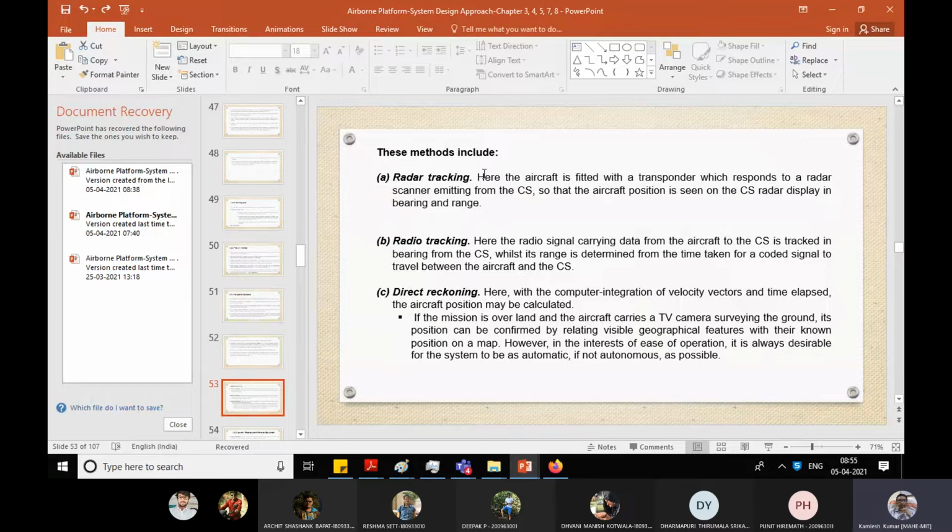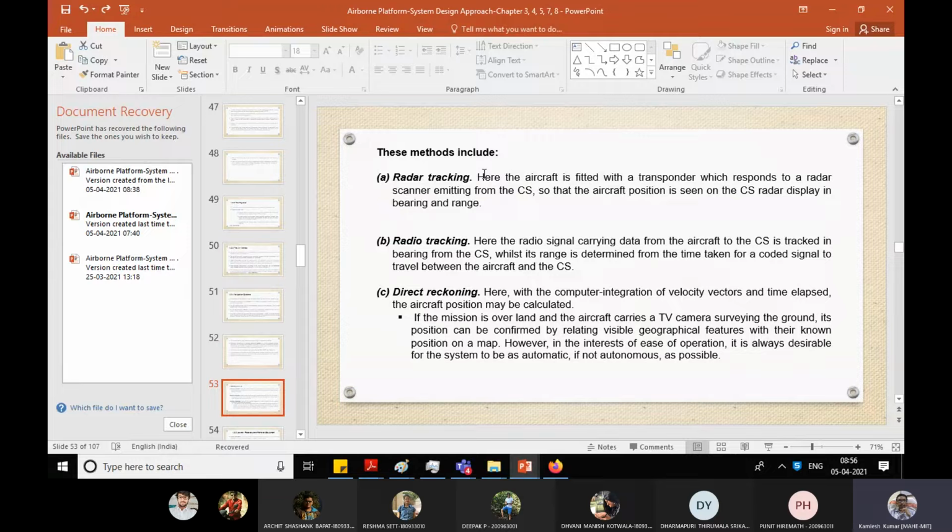Radar is a very high-end application, with a very strong wave or beam transmitted into the air, always toward the UAV, or at least rotating 360 degrees. Any time your target comes under that beam, you will get it captured. Of course we need a very high-end radar. If you are flying the UAV at a 300-kilometer range, you should have a beam of at least 300 kilometers. Beyond that, operations are mostly pre-planned and mission-specific. But if you are flying within the radius, then the radar tracking system will work, and the radar signal hits the aircraft first and returns back.